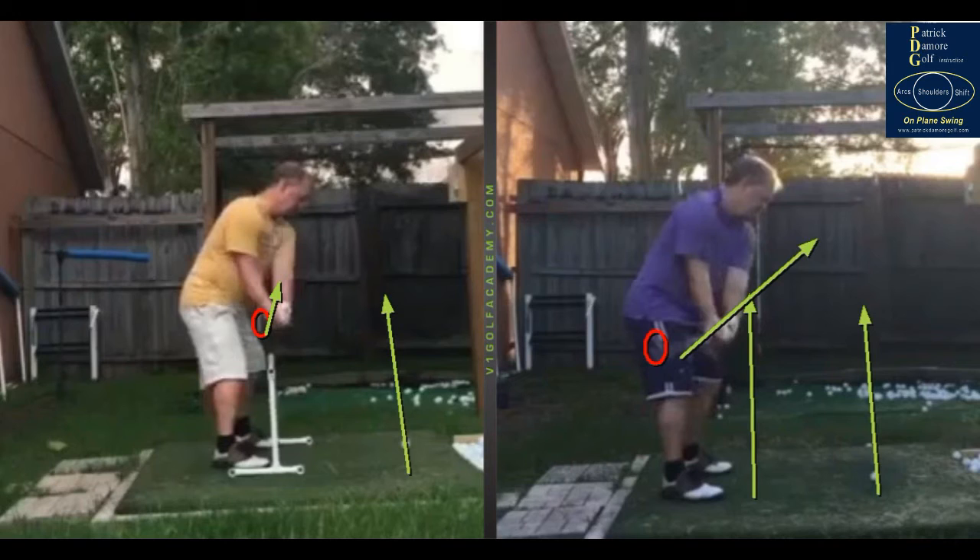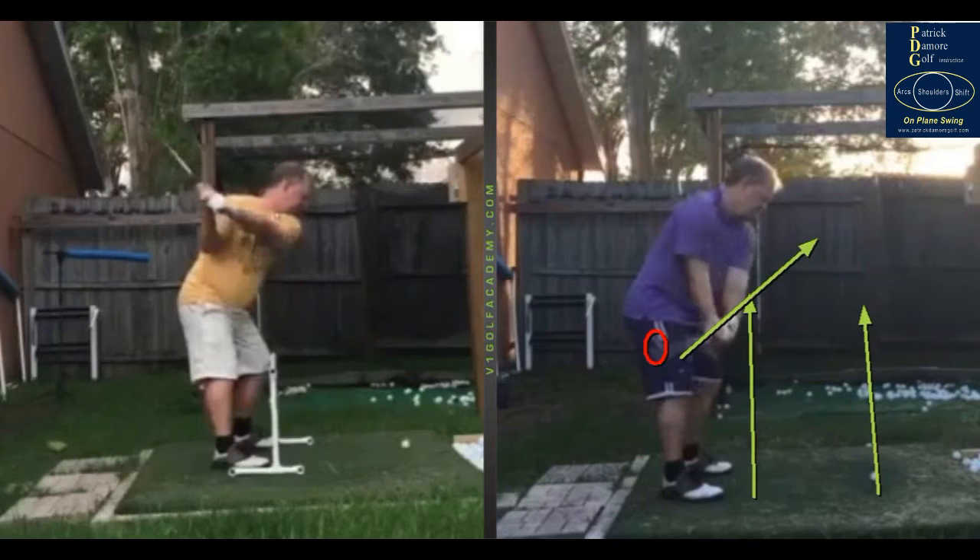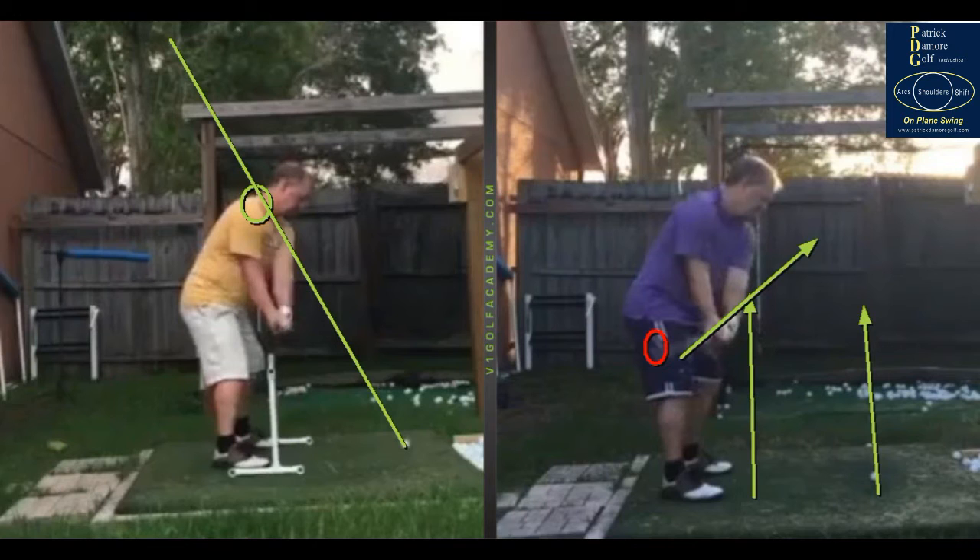There's one thing I want you to look at at the top, and this is something we're going to address: the hands are way too far wrapped around for my liking. I'd like to see the hands more over here, which would in turn get the plane a little bit more upright. It'll get you from swinging and turning in a barrel and start shifting the ball as well. I do like the early wrist set drill and the progress you've made — that's damn near perfect depending on where you stop this and where the parallel-to-the-ground position is reached.